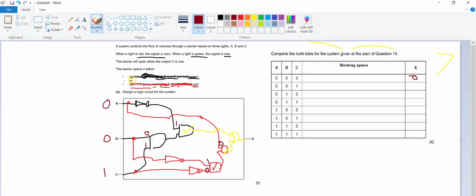So we've got 1 and 0, which is 0. We've got down here 1 and 0, which is 0. This 1 and 0, which is 0, should be here. 0 and 0 on this AND gate will also be 0. 0 and 0 will be 0. I want you, if you got this wrong, to finish off the rest.